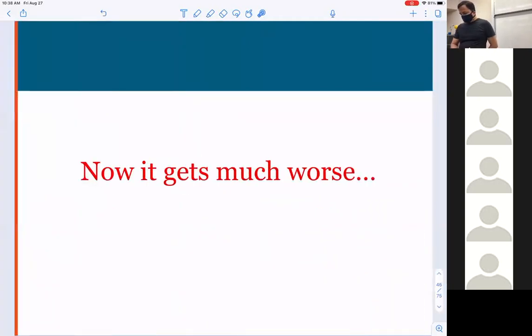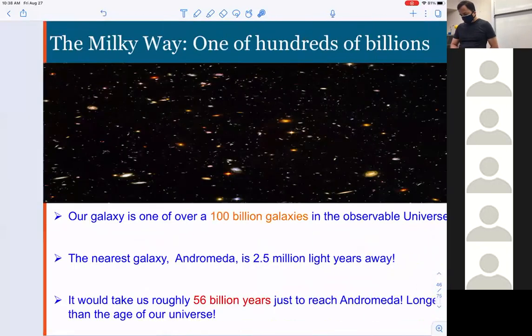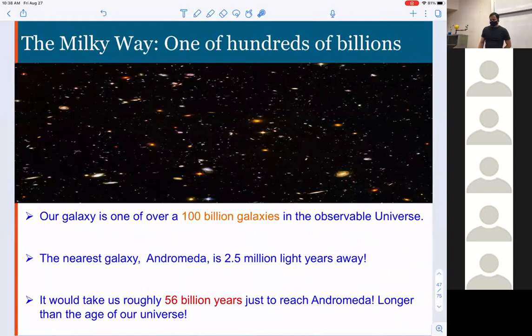Okay. It gets much worse. I guess I mentioned this already: our galaxy is one of 100 billion. That should probably be trillions of galaxies. I should update that number. You might ask, what is the time it takes for us to go to the next nearest galaxy? So maybe we're this dot here, and I want to know how long it takes to go from that dot to this dot. And again, all of this is within a tiny dot in your cardboard box. So how long does it take?